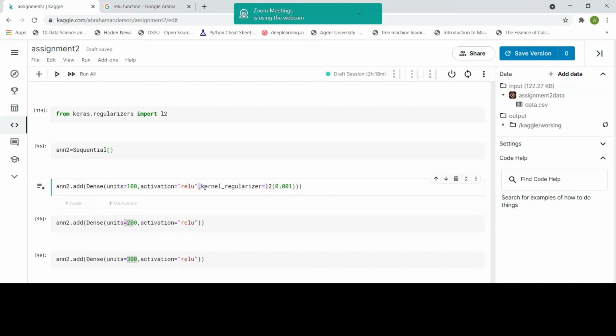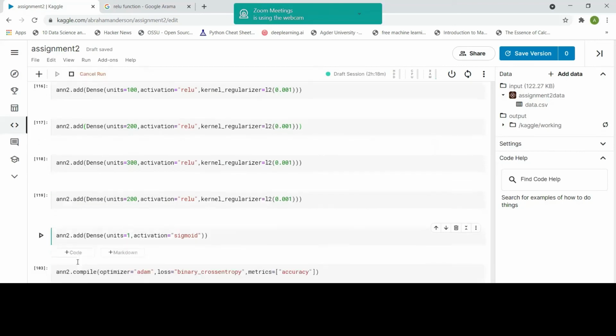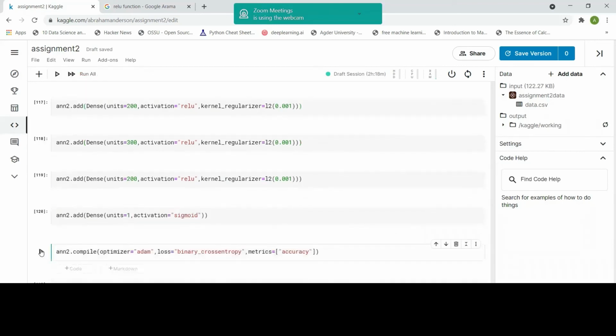This is weight decay, for the assignment that the professor asked for. Let's add this one for every single hidden unit, okay? And see the results. Yes, that's enough. Let's run this code. Now we have added a weight decay. Let's run that one again, and let's train our model again.